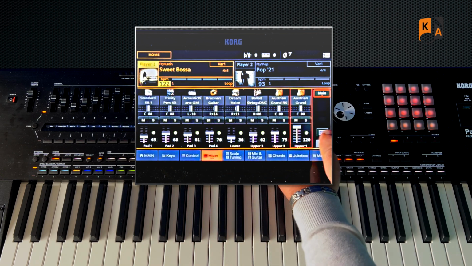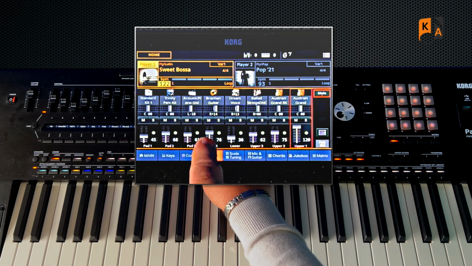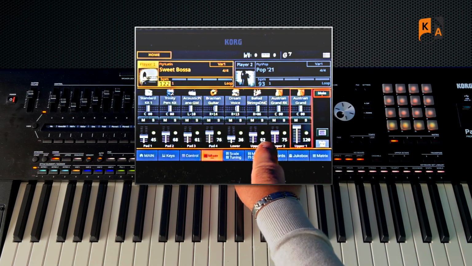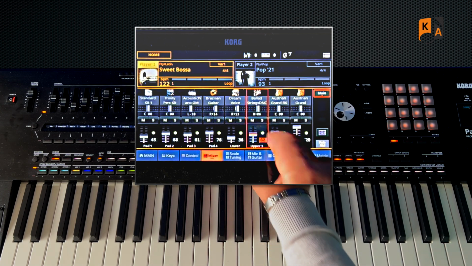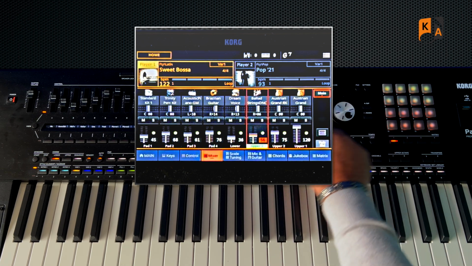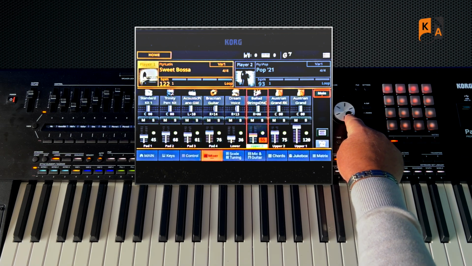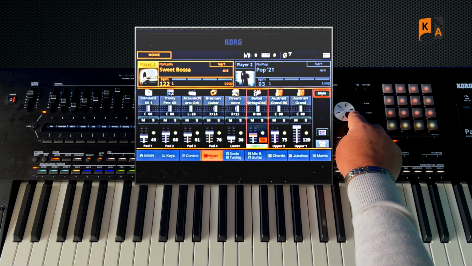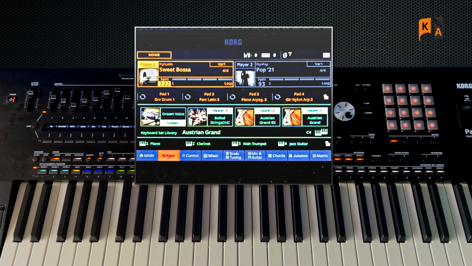And we're going to talk about an expanded mixer in the next little video, but for now I can see the volumes. And what you would do is continuously keep playing, highlight the volume control, and I use the data wheel. You can use your finger to go up and down. I just find it a little bit more accurate to use the wheel. But keep testing, get everything exactly as you want it to, and then go back to your keys.